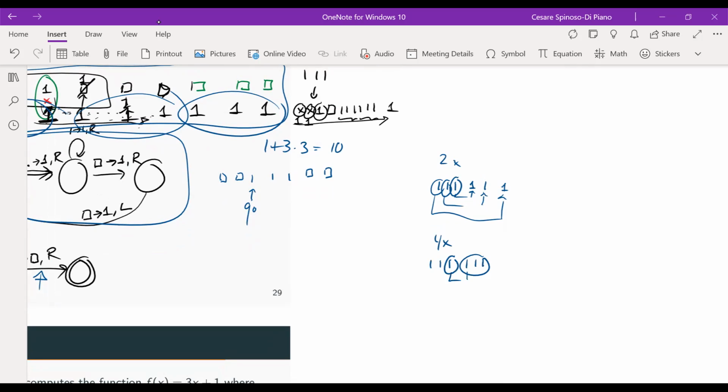So if you do that for each of the ones here, because in my head, 4 times x is just 4 plus 4 plus 4, x times. So that's what you're doing. You're doing this 1 time, then you're adding another 4 another time, and another 4 another time. So that's the logic.